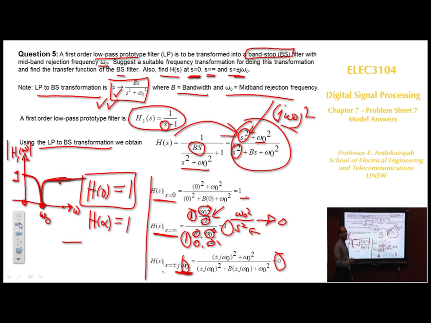I think that's all for chapter 7, analog filter design. Mainly we have been concentrating on the Butterworth filter, and using the Butterworth filter we can do transformations to get all the other types of filters. Okay? So if you concentrate and redo these questions and the questions in the notes, I think you'll have a good idea of how to design a Butterworth-based filter and then how to do transformations.